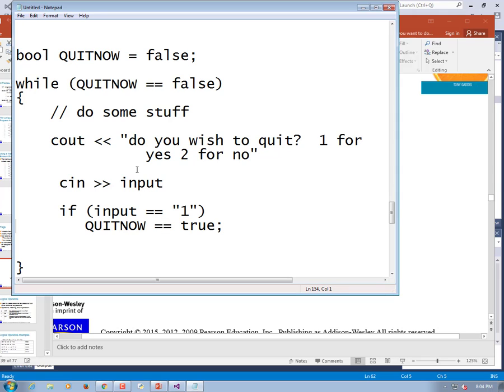Yes, but even without having the quit now, it makes it easier to read, but you could still do it without doing that, using the same amount of lines of code, right? If you just wanted to break, I would use a break statement. We haven't talked about loops enough for me to throw break statements in, but you could write this in a way that was a lot cleaner. But I was just trying to demonstrate a flag. A flag would be any reason for this thing to exit.